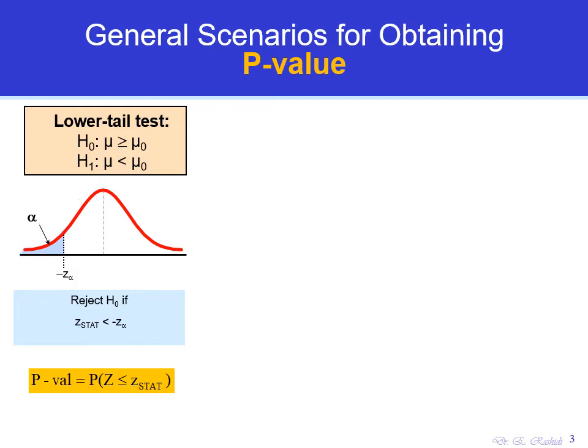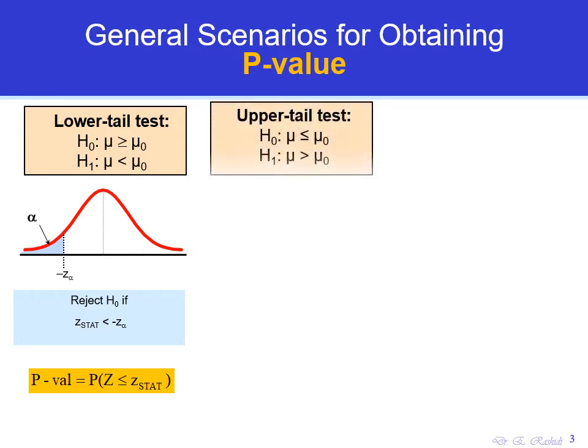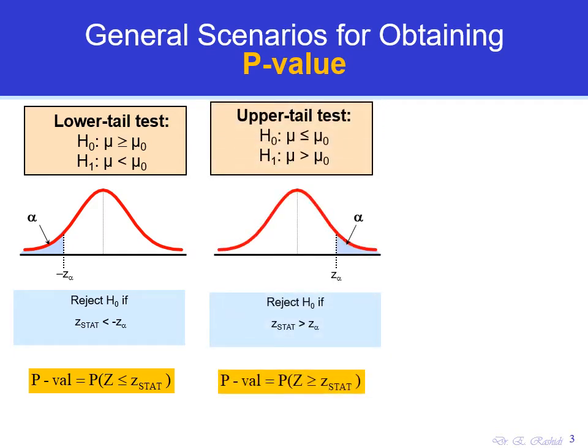Now let's see the case for the upper tail test. In an upper tail test, as you can see here, the null hypothesis states that the value of the parameter mu is less than or equal to mu 0, and the alternative says no, the value is greater than. Since this is a greater than sign in the alternative hypothesis, the rejection region is in the right tail, or upper tail, and we have only one critical value here. We are doing a z-test, so we're going to have a z alpha here.